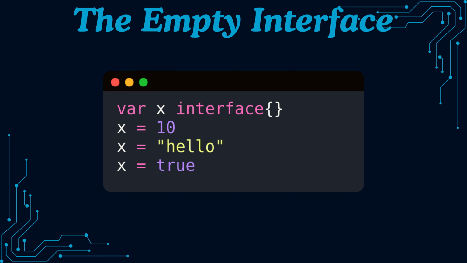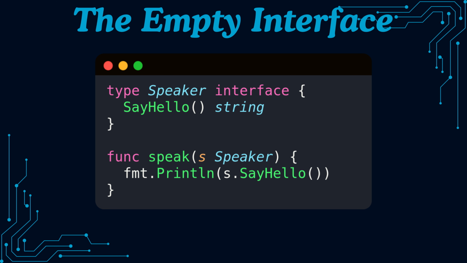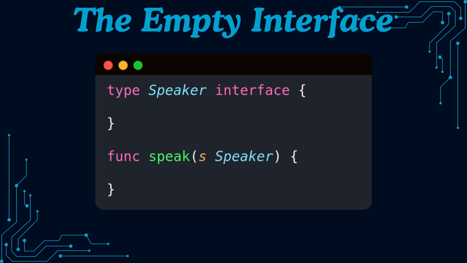The empty interface can be used to represent any type in Go. The reason this works is because of what an interface is in Go. As mentioned earlier, an interface specifies what functions a type has to have to satisfy the interface. If we don't specify any functions in the interface, it means every type will satisfy it. If we look at the speaker example from before, speaker specifies that for something to be a speaker, it must have a sayHello function. If we remove this requirement, it means that anything can be a speaker, but now we can't guarantee what methods the value passed in has.